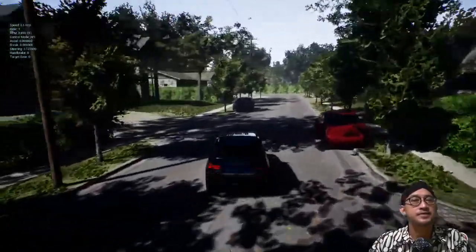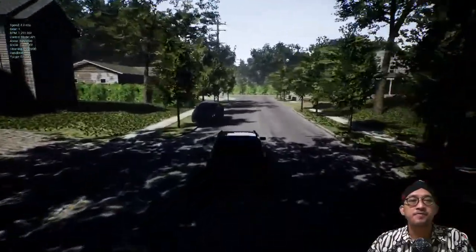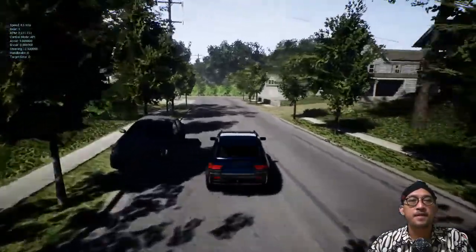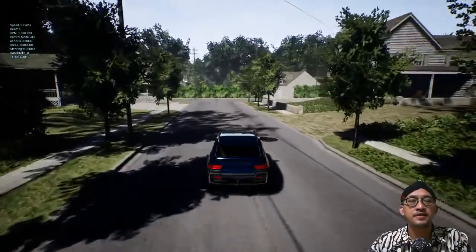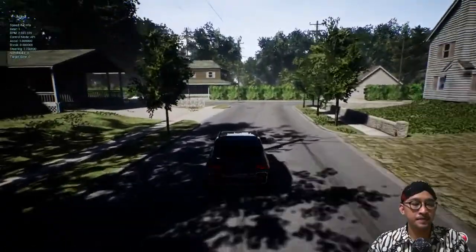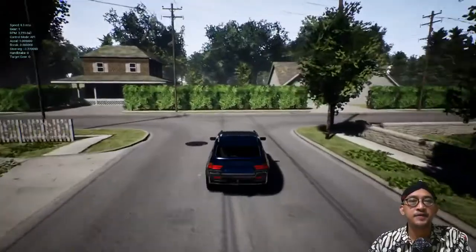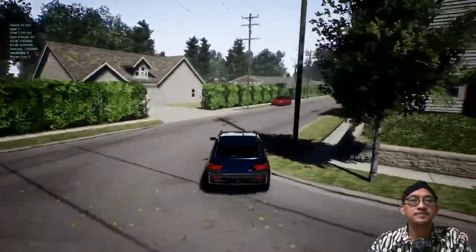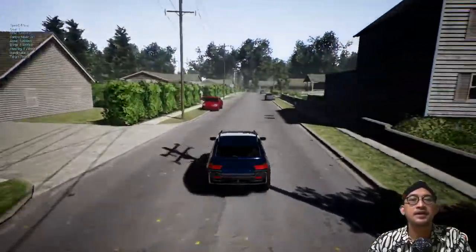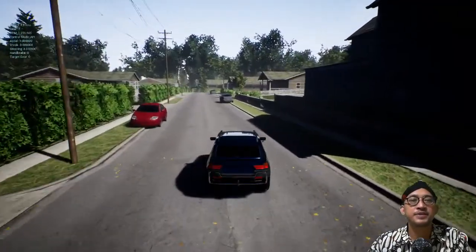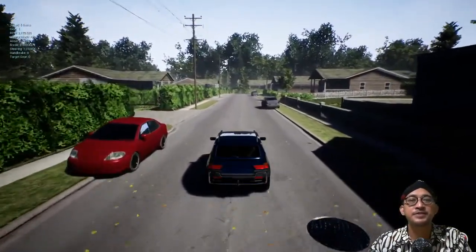Still going. It's going, it's going, it's going. And let's see if it survived the next intersection. Okay, another bumpy turn, but still survive.